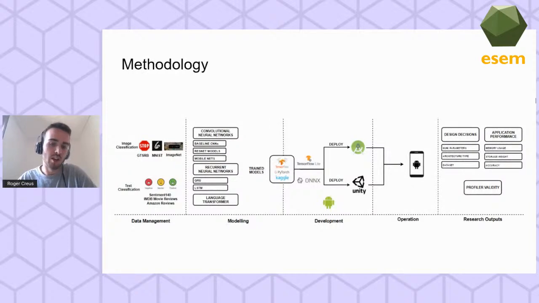So finally, here we summarize our plan. We will be solving image classification problems on 3 different data sets and text classification problems also in 3 different data sets. Then we will be developing a wide range of different neural networks, going from convolutional neural networks to recurrent ones and to transformers. Then we will be using different technologies like PyTorch and TensorFlow for developing the AI components and deploying these to Android Studio and Unity, and eventually using and operating with these AI-enabled mobile applications in Android devices.